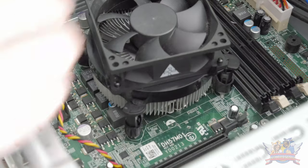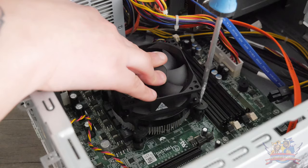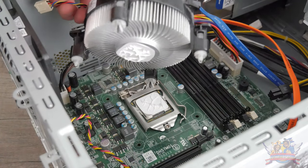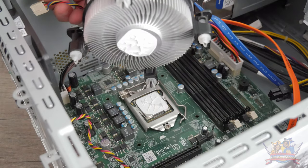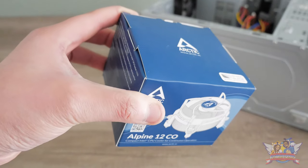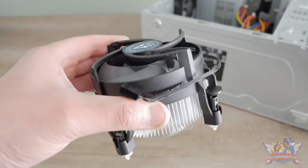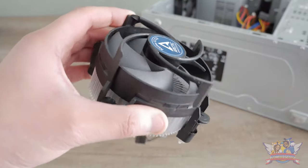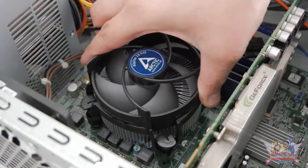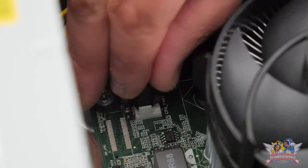Yep, it's an i7-860. I placed it back and applied some fresh thermal paste. I began placing the CPU fan back into its sockets but it wouldn't connect — somehow when pulling the CPU fan loose at the beginning, I broke off the pins and end springs. The thermal paste had spread fine at least. So I ordered a new CPU fan from Amazon; this one already had thermal paste on the bottom. The new fan fitted in nicely and was secured tight, and I placed back the power cable for the fan.